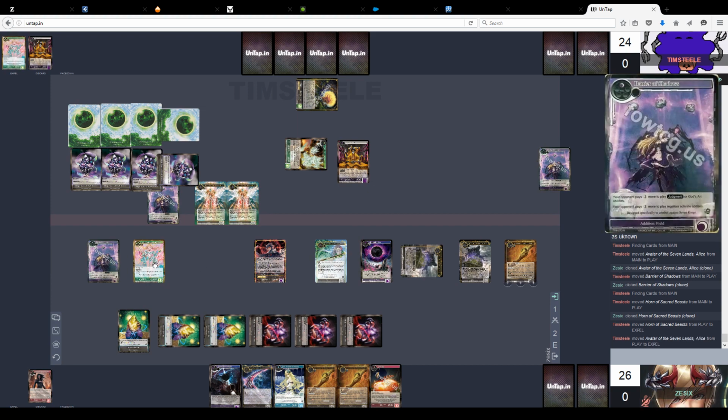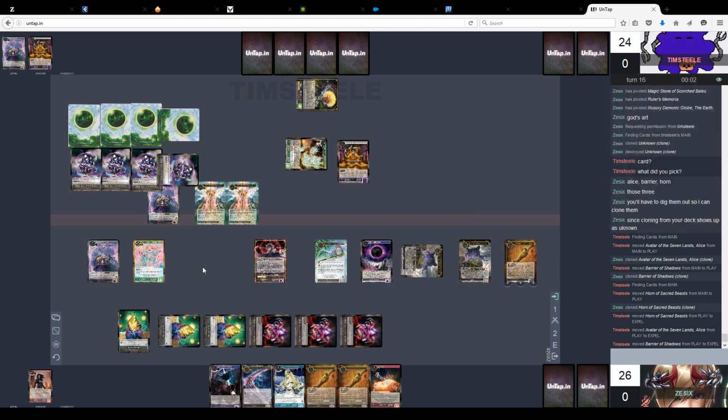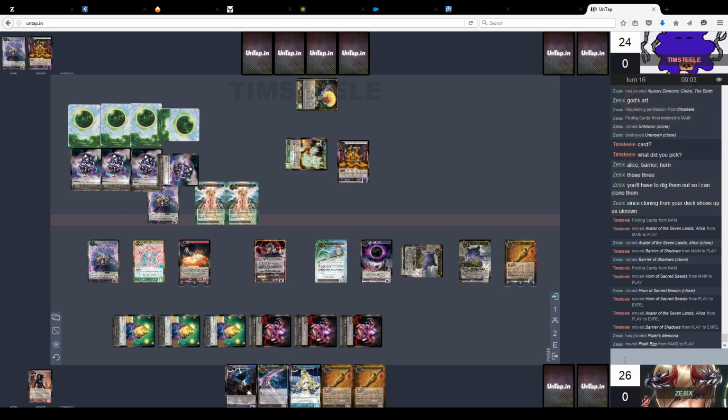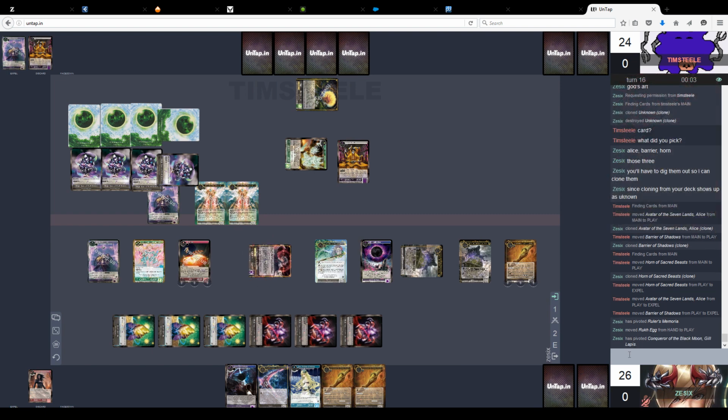Let's see. So this doesn't have summon or this doesn't have swiftness. I don't really see him as having much of a win con at this point. So what I want to do is just play a Rukh Egg. And then we will attack. Attack. 14.